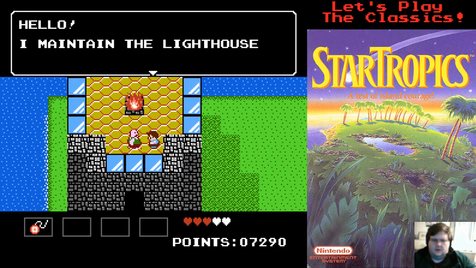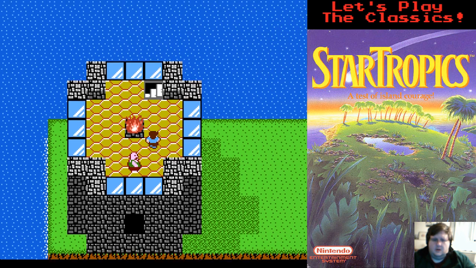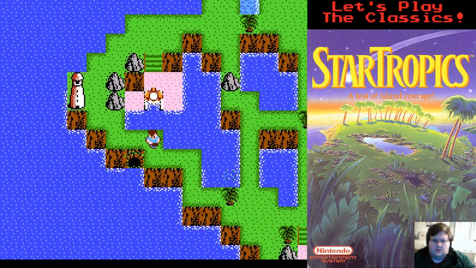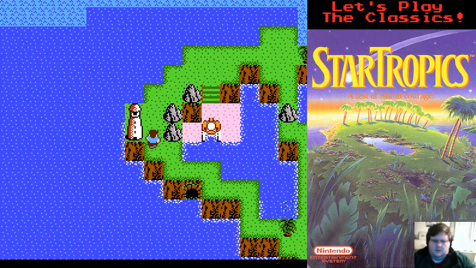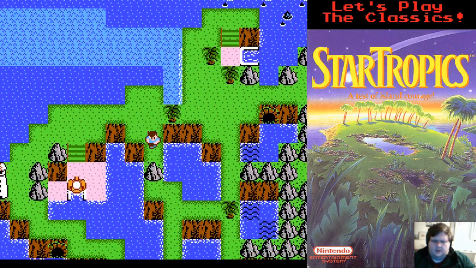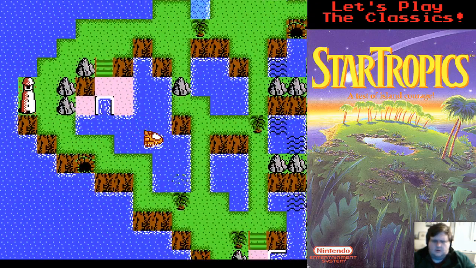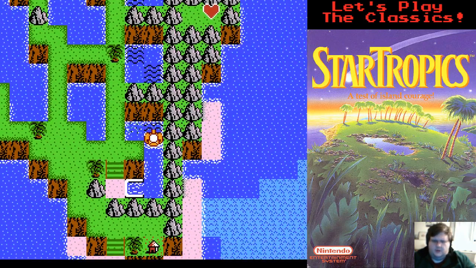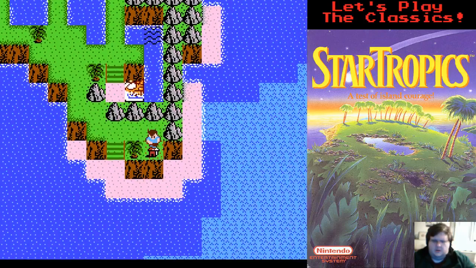Lighthouse. Nope, nothing there, that's right. That's it for now. Can I walk through this? No. Huh. Oh, that's right. You'll see that little spur, so it lets you push through. Let's go visit the wife.